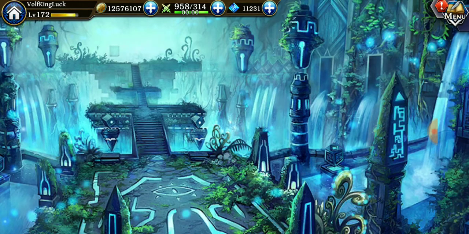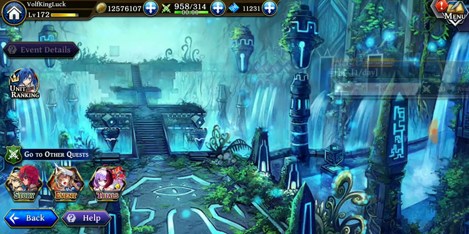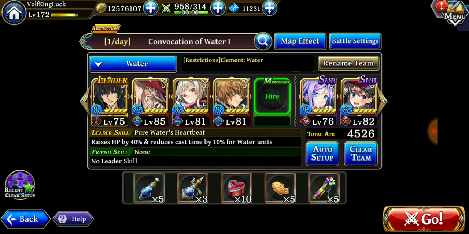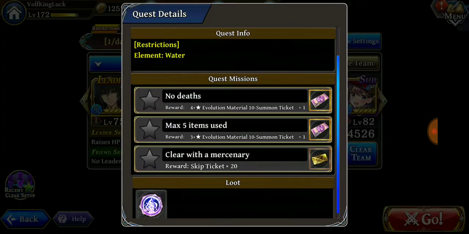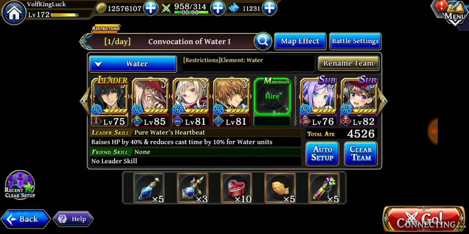Wait, what the hell? Game? No, don't go there. I want to try the water one. All right, let's try the Water Dungeon. What are your restrictions? I got to do it with the mercenary. Okay.